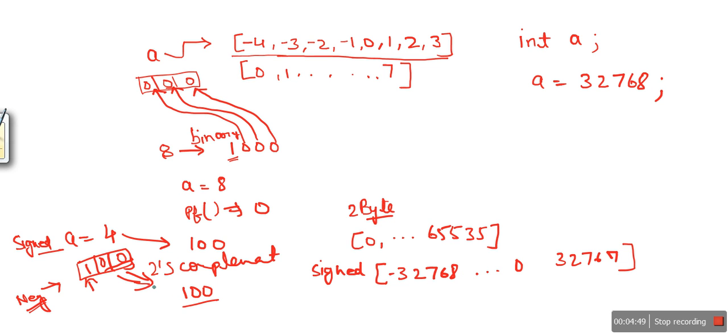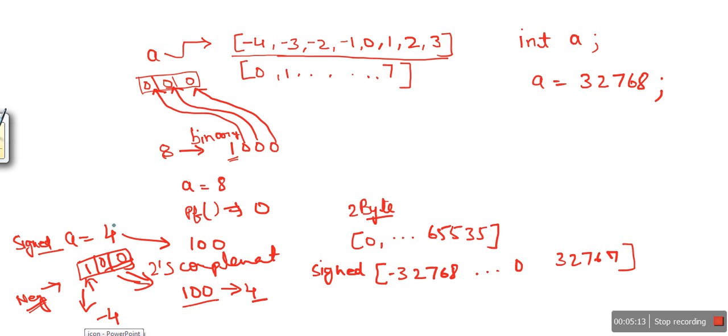This calculation, this computation, we will see in the next tutorial. For the time being, the 2's complement is that every bit is reversed, and in the outcome 1 is added. So this is the 2's complement of this number, and this is 4. So we can say this number is minus 4.